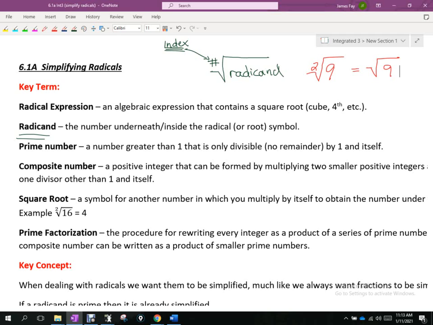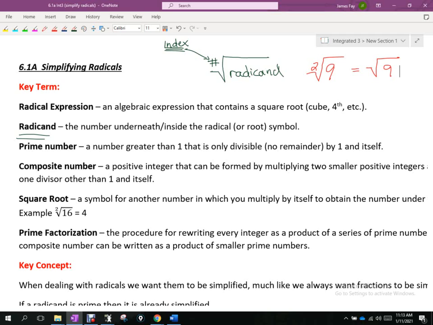When I tell you that my index is 2, it's telling me a way to find this number 9. The way that we find it is that we're looking for a number that I multiply by itself 2 times to get 9. Does that make sense? So if the index out here was a 3, I'd be looking for the number that I multiply by itself 3 times to get 9. If it was a 4, I'd be looking for the number that I multiply by itself 4 times to get 9. Okay? And when I say number, I'm talking about real numbers.